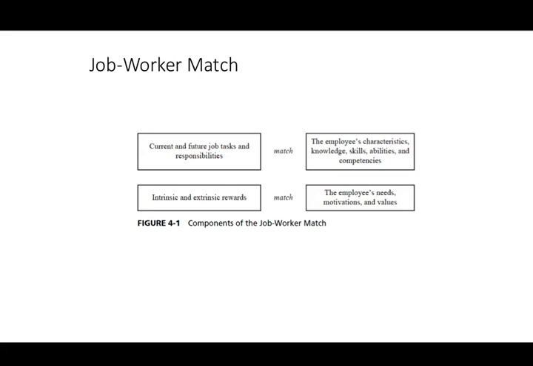So our goal is to make sure I identify what I need people to do on the job, and then assess the employees or the future employees to match that, making sure they have the KSAs. Then I need to create a reward system that matches the needs and the values and the motivations of the potential employees that are coming to my organization.